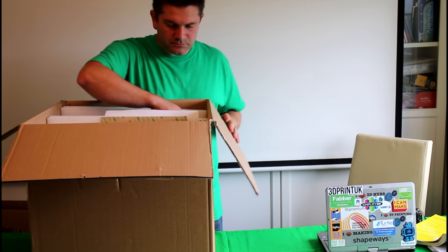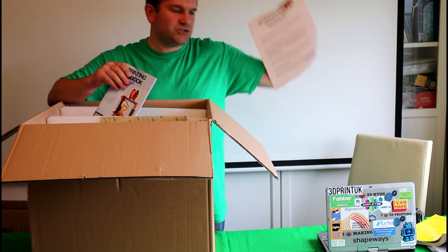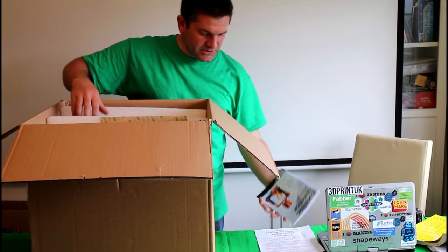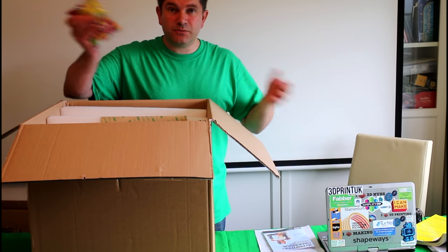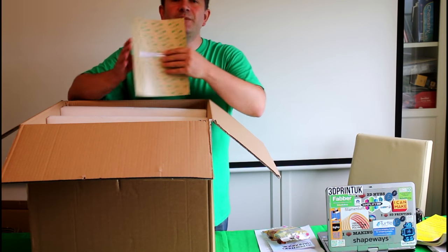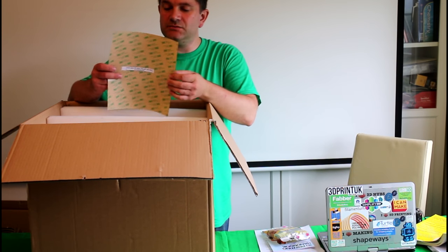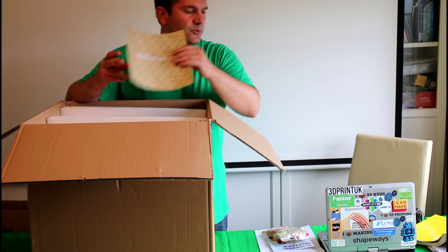Okay, so we've got the same thank you and packing checklist, the 3D printing handbook, which is always good. Some sweets. What else are you going to do when you're 3D printing? Really good. And looks like a sheet. A spare PEI sheet. This goes on the build plate, and PEI is a really great material for a build plate. So I'll talk a little bit more about that in a minute.